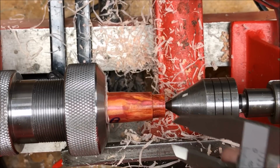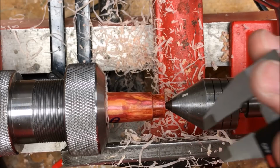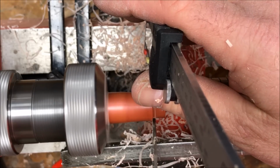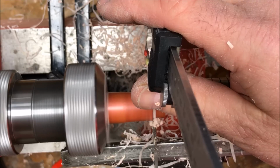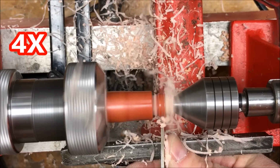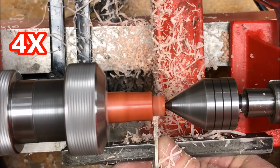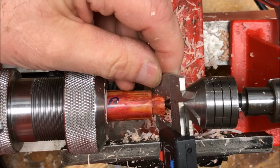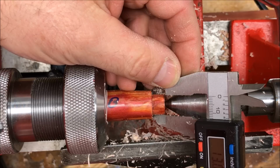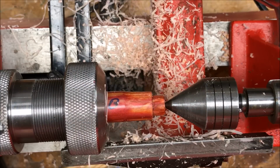Be sure to stop frequently and check your tenon. We still got a little ways to go, but we're getting there. Let's go ahead and check our tenon. 13.02. We're a little larger than we need to be, but I think we're going to be okay.